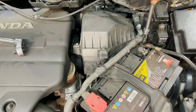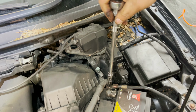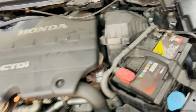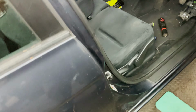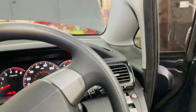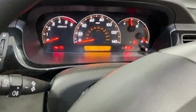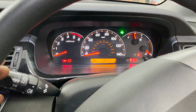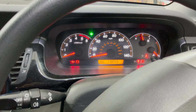And fingers crossed, tighten that up properly. Right, that's all good. Let's try it. Fingers crossed. All right. I think we have connected everything up. Well, let's try it. All good. Then you relay. Left. Excellent.